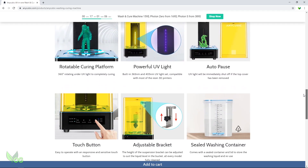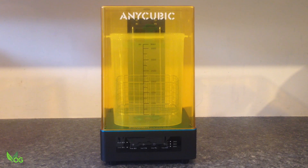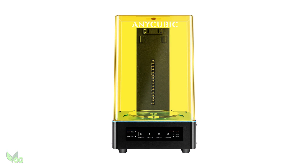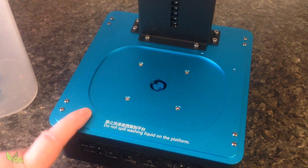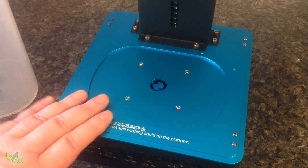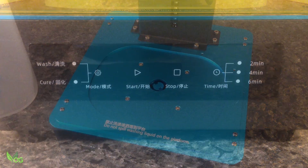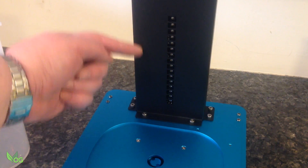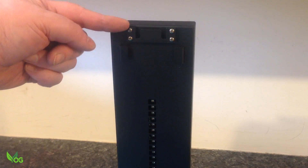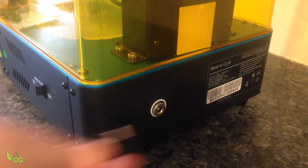It's certainly a nice looking machine and whilst it's very early days, reviews are promising. After a typically well packaged box was unwrapped, I have to say it looked just as nice in real life. Stripped to its minimum, it oozes the quality we expect from Anycubic. This base is nicely constructed heavy metal with a highly intuitive touchscreen display. There's a long line of UV emitting LEDs and a couple of sturdy fixing brackets at the top. Absolutely nothing about this machine is flimsy.